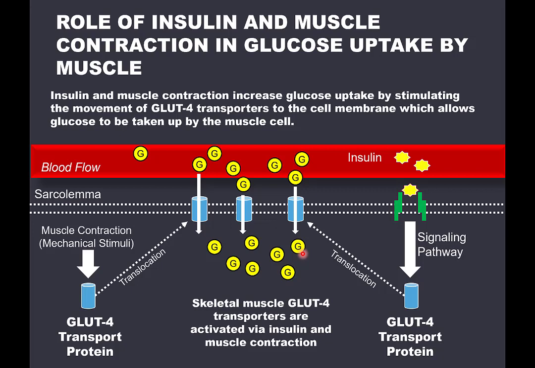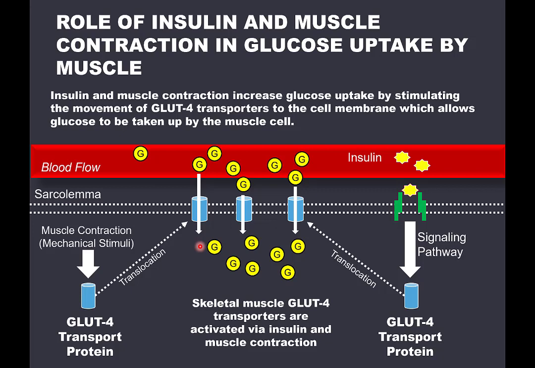One of the unique aspects of muscle cells is that they have the ability to contract and produce muscle tension and force. No other cells in the body have that ability. And what else is unique about muscle cells is that glucose uptake can be stimulated through muscle contractions. This is referred to as mechanical stimuli. Muscle contractions, as shown on the left, can activate the GLUT4 transporters, which will then translocate to the membrane of the muscle cell, the sarcolemma, and bring in glucose from the blood and into the cell.